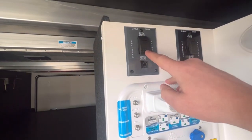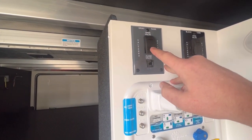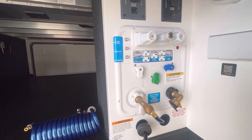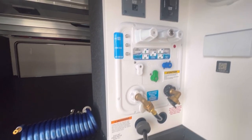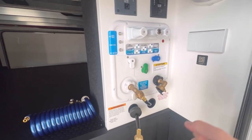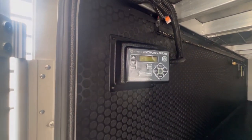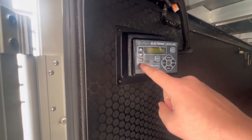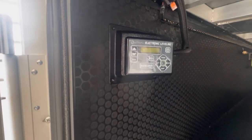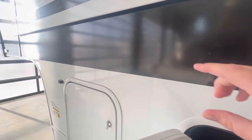Another nice thing is the electric knife valves. You have your gray tank here, your black tank here, and the Nautilus system — pretty much everybody's using that — but the electric knife valves are pretty new. Now you don't have to reach down and pull them out. We also have the Lippert E-Leveling. One little thing they did is put it on an angle so it's easier to get to, and by putting it here there are fewer cutaways in the wall.